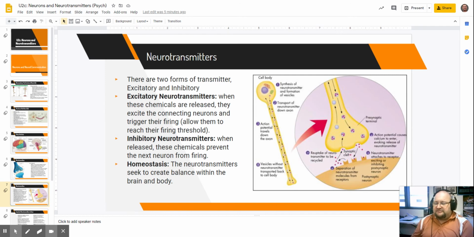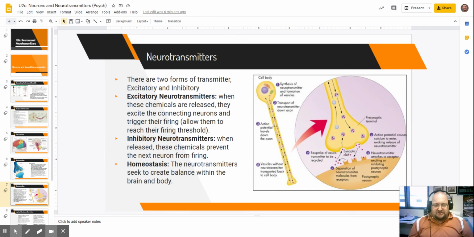Ultimately, what our body wants is to reach a state of balance, what we call homeostasis. So if we're too tired, our brain might cause our body to release more neurotransmitters to wake us up, right? Something exciting happening. Let's get excited. When that excitement is over, our brain and body release other neurotransmitters to slow it down. Say, okay, catch your breath, easy. We're okay. We're safe. We don't have to worry about it, right? It wants to find balance where you're not super excited and not sitting on the couch like a lump. They want something in between, so we can function in everyday life.